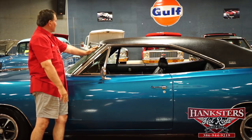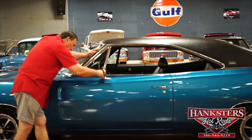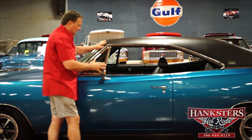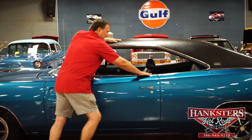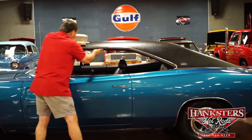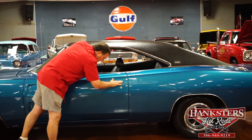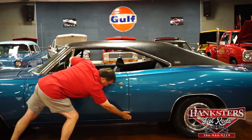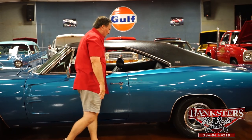Nice tinted glass on the front windshield. It does have factory air conditioning. There is a little bit of patina on the mirror — it is an original mirror with a little fade on the chrome. The whiskers and wipes on the doors, front and back, are fresh and nice. Original rubber seals on top are very nice. Chrome on the door handles is very nice. Paint on the door, rocker panels — everything matches up with very nice fitment of the body panels.